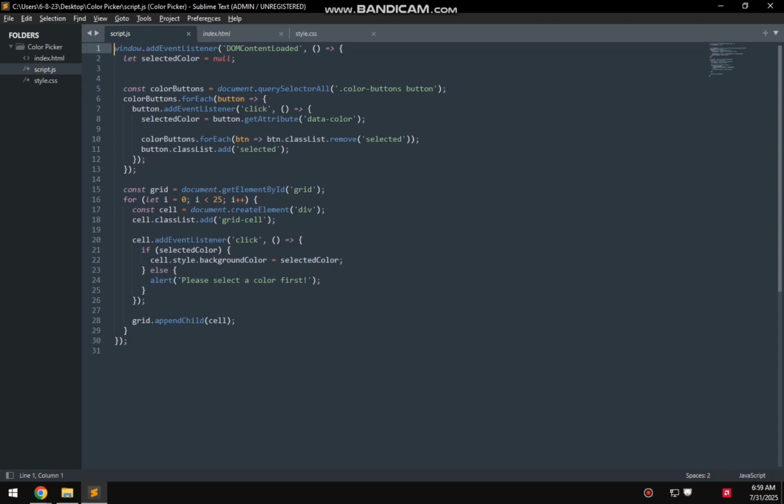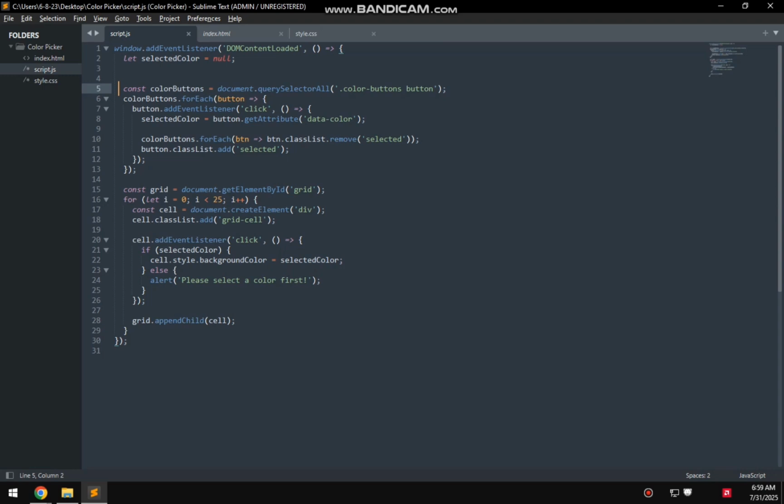The next one is cell.classList.add grid cell, which basically adds a grid cell class to each cell. This will style the cells in our style CSS, in our separate file. The next one is the cell add event listener, which basically handles the clicks on the grid cells.